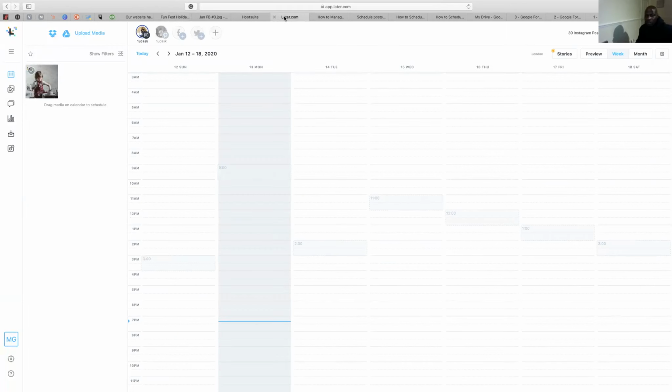It's a very similar tool to use, and there are lots of different ways to use these tools. I'm going to show you one way, and you may find another way to use it, and it won't surprise me because, as with everything, there's more than one way to do it. What is important, though, is that you have to be prepared from the outset with Later. Again, you're looking for the free package, and as you can see, it does give you a limit of what you can post and when you can post it, and you can always upgrade the plan.